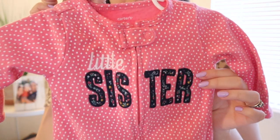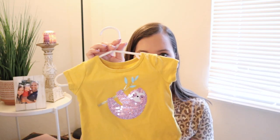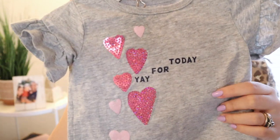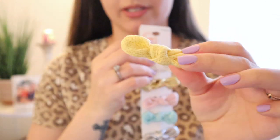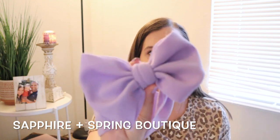The last two things for Olivia from Carter's are these little t-shirts. One has a little glitter sloth — super cute! The other has flutter sleeves and says 'Yay for Today' with pink glitter hearts — so adorable. Then for accessories, I got some bows from Walmart — the little clip ones. She has enough hair for a little ponytail. I also got bows from a Facebook bow group that now has a website. I got a big wrap bow in purple, mint green, and peach. These are my favorite bows — really soft on her head.